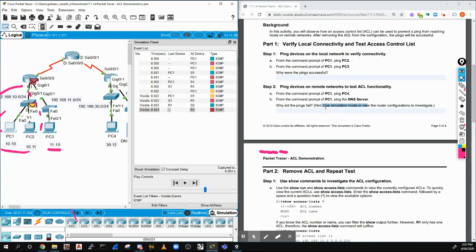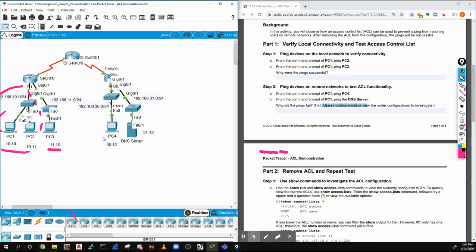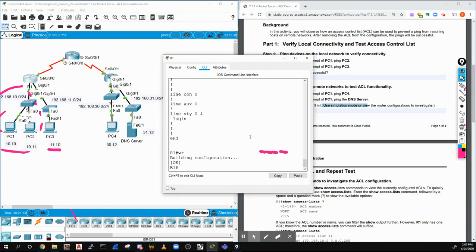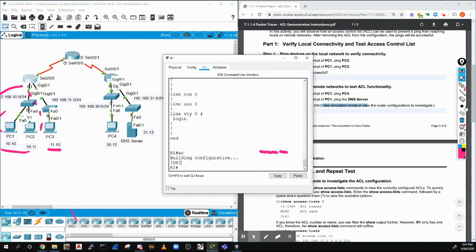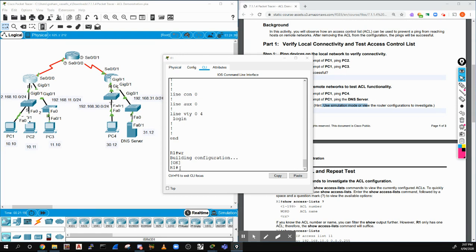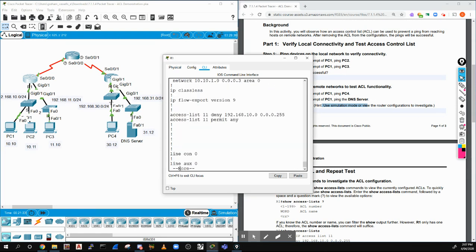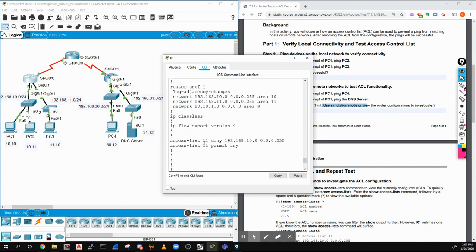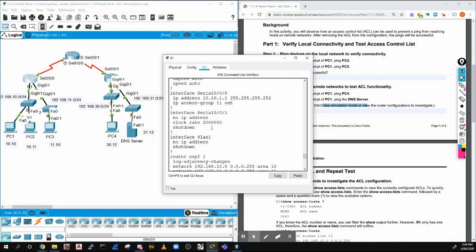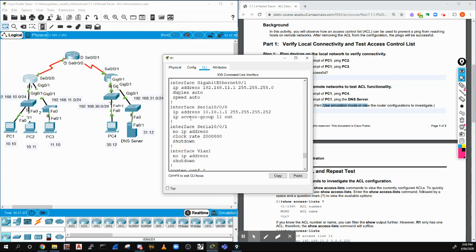So why did the pings fail? If we go back into our router, we'll look at a show run command. We've got an access list that's denying our 10 network, and then it's allowing anything else. So it should allow our 11. Now, where is this access list applied?